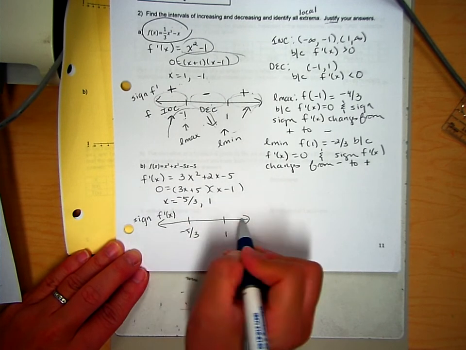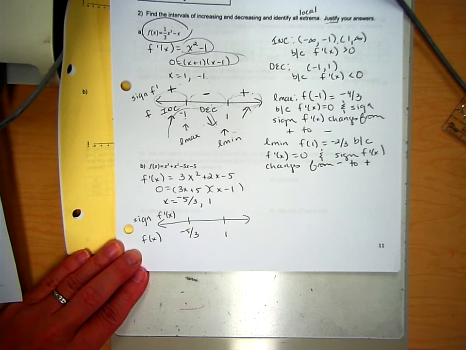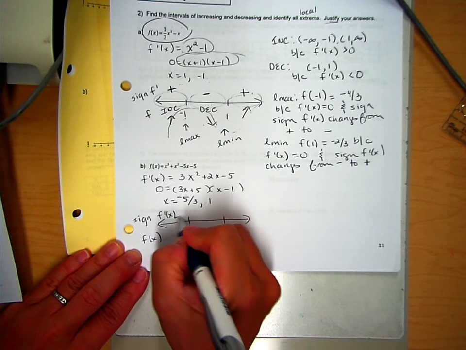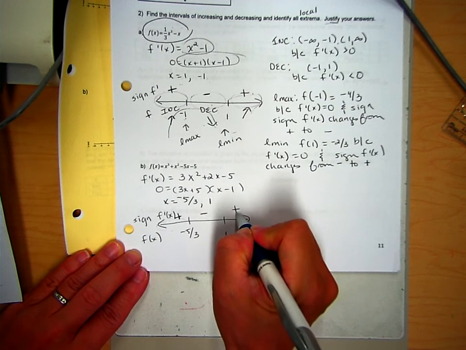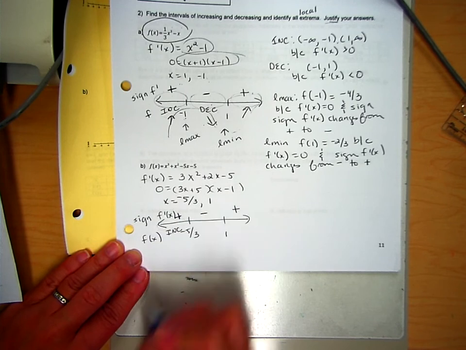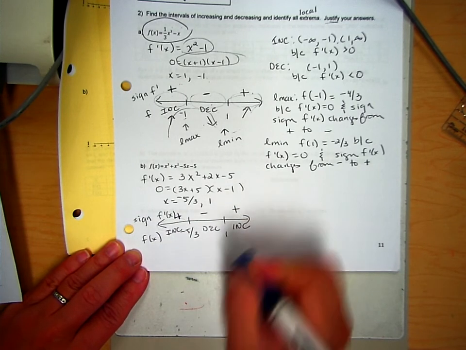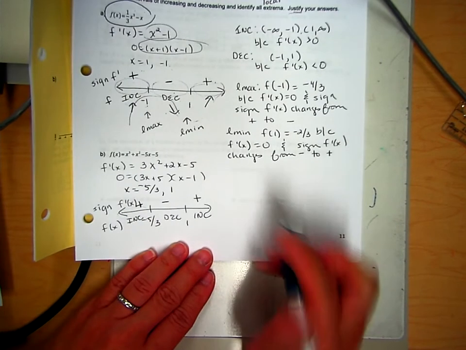So you're going to plug numbers into the derivative, but that's going to give me information about the original function. So if you pick a number to the left of negative 5/3, the sign of the derivative is always positive. This is going to be minus, this is positive. So check these signs for yourselves. That means that on the original function, the graph is increasing, then decreasing, increasing. So very similar to the problem that we did above. Okay, so now let's summarize our answer.